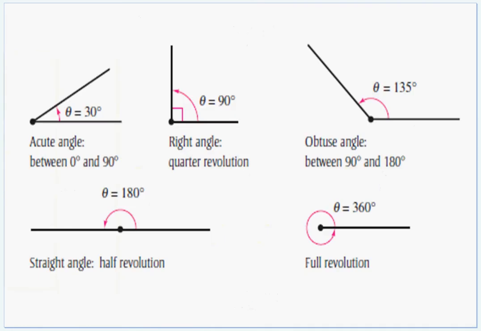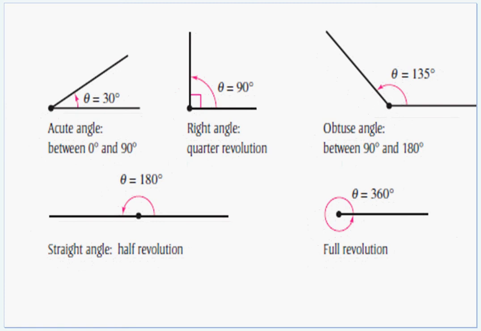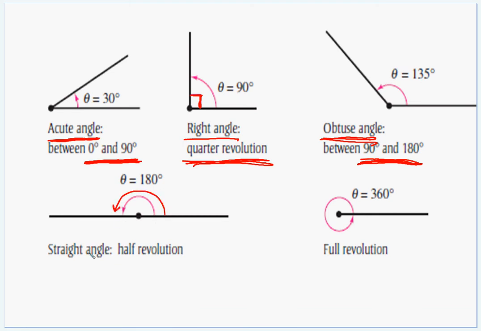All right, a couple more things you might remember from geometry. Some types of angles. We have acute. Acute angles are less than right, so 0 to 90 degrees. If it is perfectly a right angle, it is 90 degrees, or we could think about it as 1/4 of a revolution, a quarter of the way around the circle. If we open it up a little bit more, between 90 and 180, that is obtuse. If it is a straight line, you notice the way this angle is opening up, that is a straight angle, or 180 degrees, or half of a revolution.